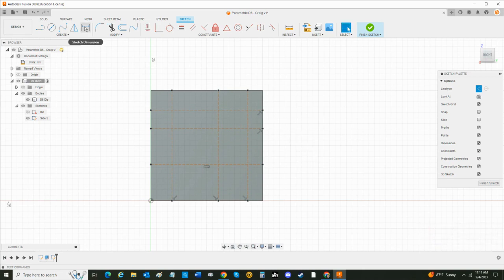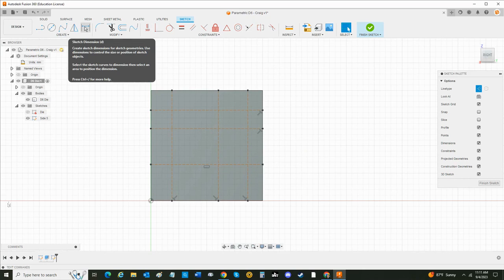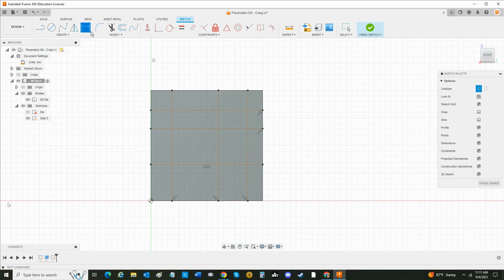My dimension tool. I'm not going to click up here very much after this because I use the letter D. It's the quick shortcut, but that's my dimension tool. I'm going to go from this edge to here, and I'm going to call this one my die size divided by 4. And what that's going to do is it's going to give me 4 equal sections, which is what I want. So I'll come here to here. Again, die size divided by 4.